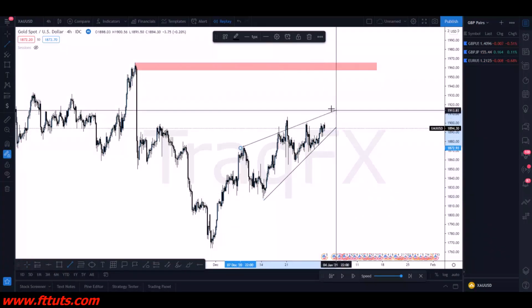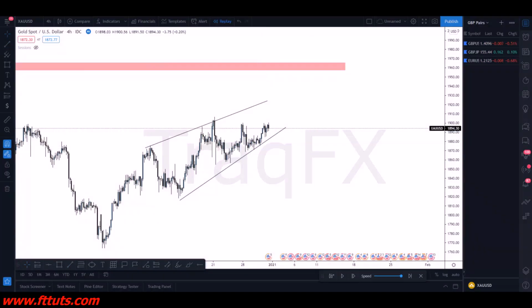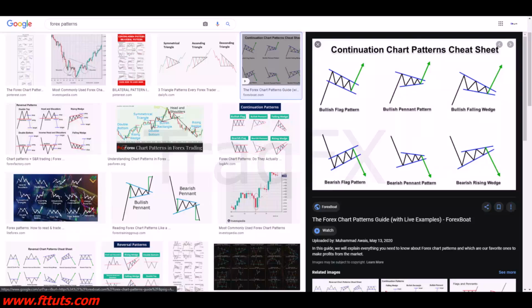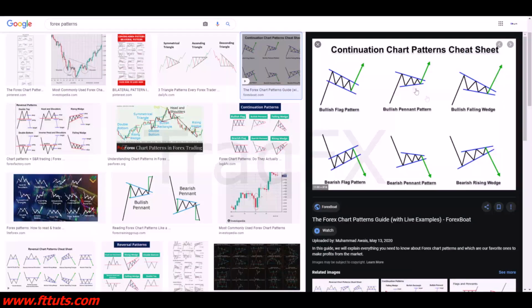Look at that. What is this? This is a bearish pennant, I think. I'm not too sure. Like, let's see. Yeah, so this is a bearish pennant pattern, or a bullish falling wedge, whatever you want to call it. In theory, what they're saying is that price is going to test this support, and as it gets weaker and weaker, or smaller and smaller, it's going to burst out towards the upside.